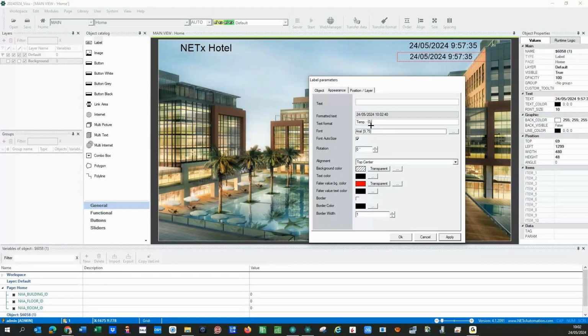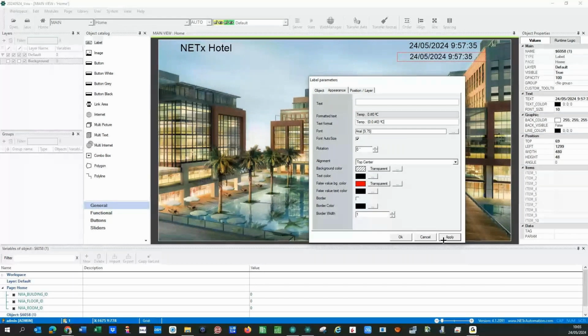For example, for the temperature with 2 decimals, you put 0 dot, and 2 decimals is hash 0. If you only want 1 decimal, 0.0. But if you want 2 decimals, 0 hash 0. Close the key, and put here the Celsius degrees.